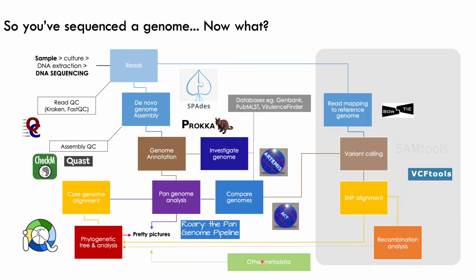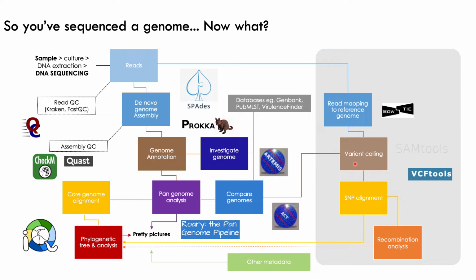We can add in the metadata that we've got for our samples, or any other phenotypic data, as I just mentioned. This contrasts with this other pipeline in grey, which is a reference mapping pipeline. We essentially get the same result of a phylogenetic tree, but it's made a little bit differently. This pipeline makes the assumption that we know what we've sequenced and that it's close enough to an existing genome that we can use that as a reference and do what's called variant calling. So we can call variants that we see in our novel genomes relative to this reference.